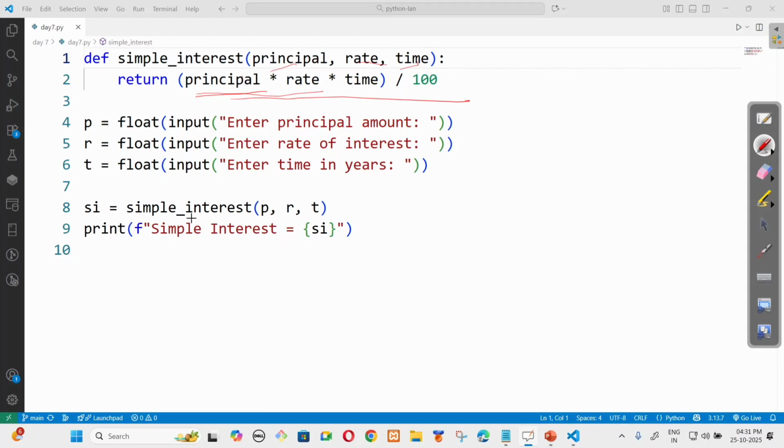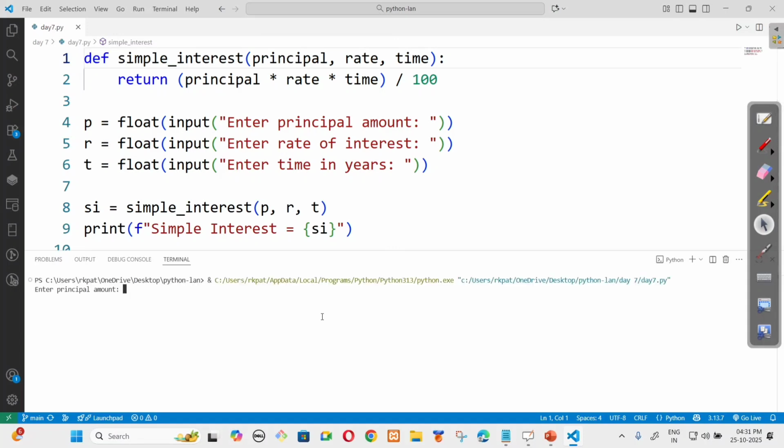So now it is calling the function here. It will take principal, rate, time as input, and for simple interest, it is calling the function with PRT. Okay, so like this, it will call the function for simple interest, and if you run this, you will get the result. Enter a principal amount. Let's say the principal amount is 100, so you will be able to understand this. And rate is 20%, and time is 1 year. Then the result, simple interest, is 20. Out of 100 rupees, the rate is 20 for 1 year, so it will be 20 rupees in simple interest.